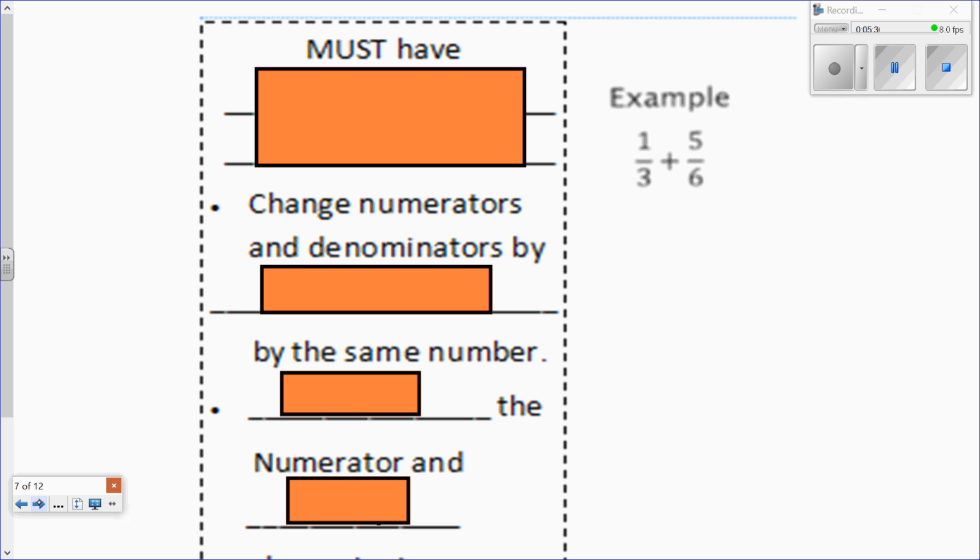Now, we have our foldable. Again, if you were in class to get your foldable, you can write these in your yellow book and just transfer them when you get there. So some of the things for adding, and if you want to write adding above your example, you can.